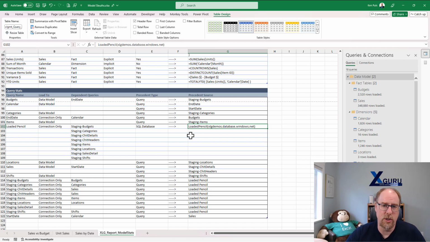And this is one of the reasons why we feel this is super valuable if you're trying to document things. This gives you all of the key information that you can find around your data model. And if you make any changes, simply go and rerun the report. It'll replace the old one and you're right up to date on your documentation for your data model.